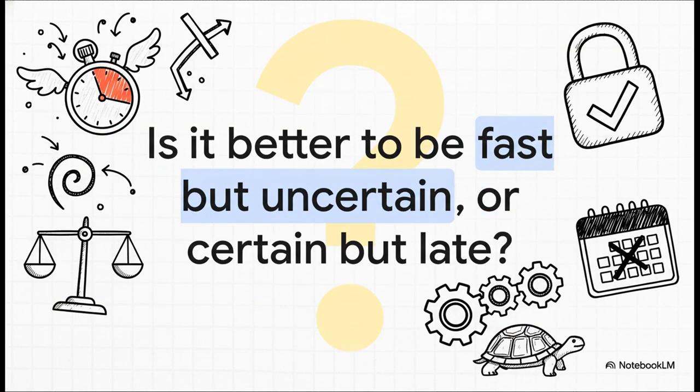And this really highlights that constant balancing act. I mean, what's better? To be fast but maybe a little uncertain, or to be totally certain but late? If you rush to get information out there, it's timely, it's relevant, for sure, but it might not be fully verified, so it's not as reliable. On the other hand, if you wait until every single detail is confirmed, yeah, it's reliable, but it might be so old that it's useless for making decisions anymore.